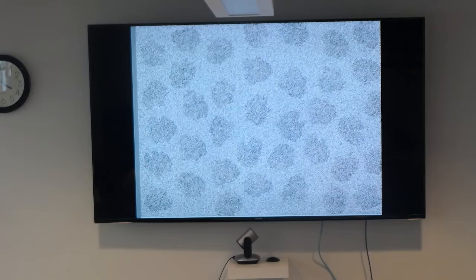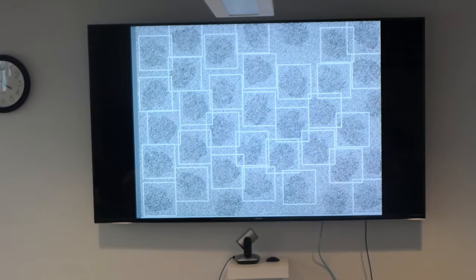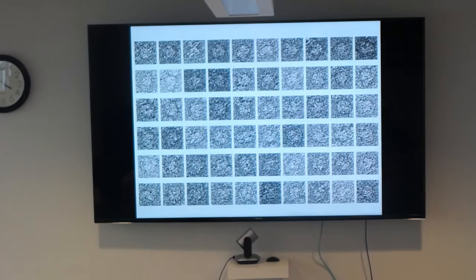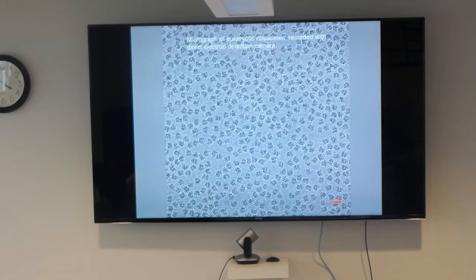Okay, and implicit in this whole idea is that a single image of a single molecule doesn't give you much information, very little information. You need to average in order to bring out the signal with the original strength. So averaging is always part of structural research. So then the computer is trained to pick out particles, and then we get a gallery. Well, this is no longer simulated, this is an actual gallery. And here this is an actual micrograph, eukaryotic ribosomes with the new cameras.